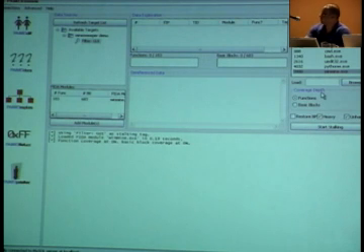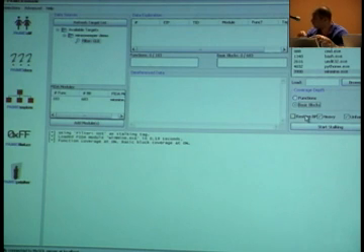Coverage depth is how you want to record it. Do you want to see all the functions that were executed, or do you want to go finer granularity and see all the basic blocks that were executed? We'll do basic blocks. Restore BP is whether or not you want to restore the breakpoints after they've been hit. If you're just interested in where you've been, you want to leave this off. If you want to know how you've gone, like the explicit paths that you've taken, you want to leave that on. But since we only want to filter out GUI code, we're just going to leave that off.